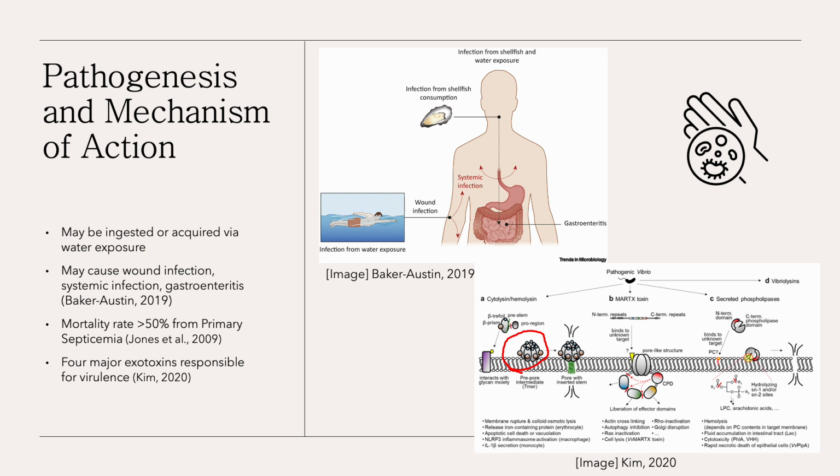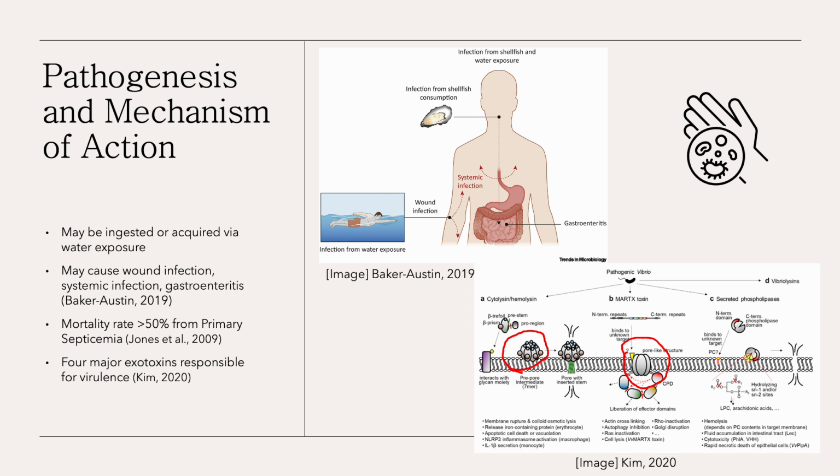Another exotoxin present in this species is the MARTX toxin. MARTX stands for multifunctional auto-processing repeats in toxin, and this one works in a similar manner. It binds to the cell membrane and creates a pore which opens into the cytosol, only this time it doesn't directly target red blood cells, but instead effectively throws a wrench into the machinery of the cell's organelles. So this can be in other tissues as well. Or I should say it throws multiple wrenches in the cell's machinery in the form of effector domains, which target multiple areas within the cell. It inhibits autophagy, disrupts the Golgi apparatus, and ultimately leads to lysis of the cell.